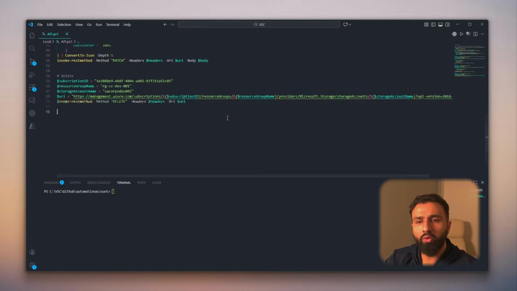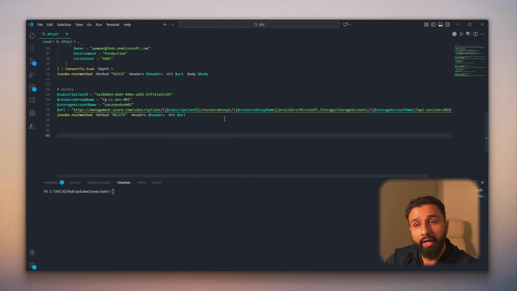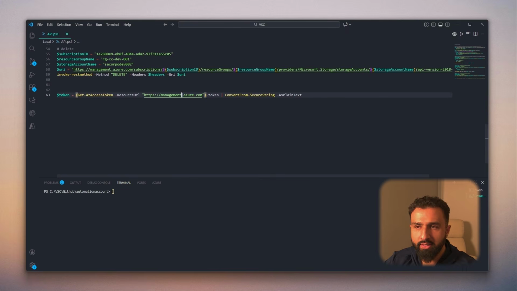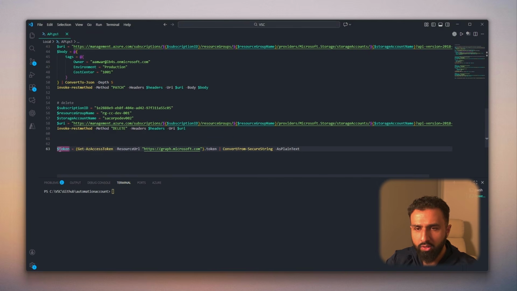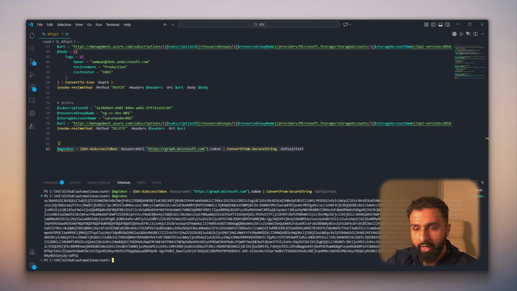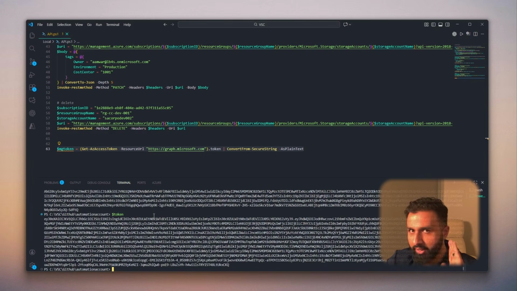Anyways, let's move back. Why don't we switch over to Graph? How do we do that? Let's bring our code from up here down here. And then instead of this, it is graph.microsoft.com. And let me just give this a different variable name. Let's say MG token. So we can still keep our Azure one, right? So now I have this and I have this. I can do API calls to both.